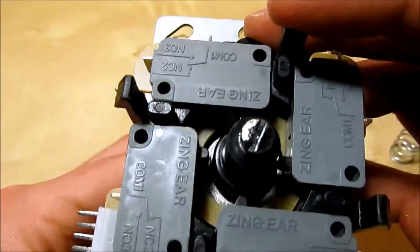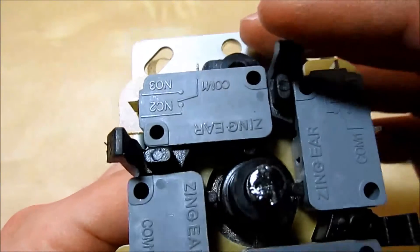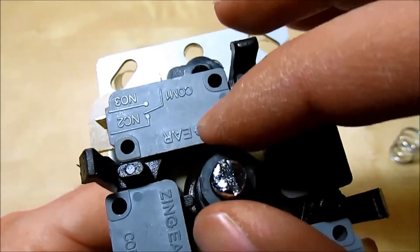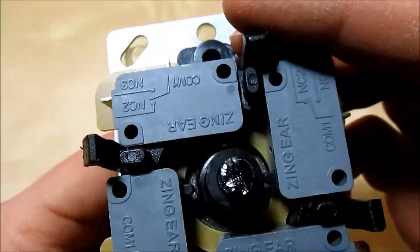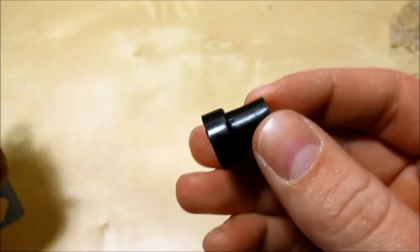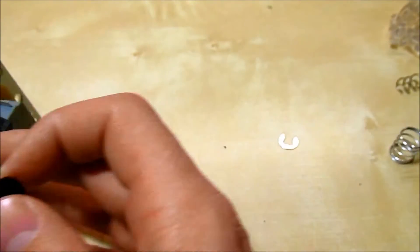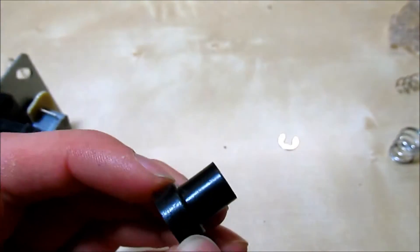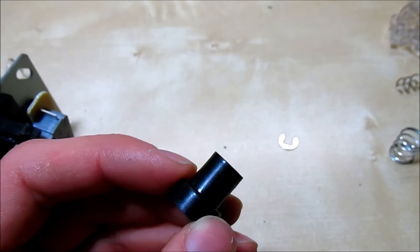If you don't like this dead zone — various professional players for Street Fighter and other arcade fighters have different preferences for how the joystick feels — what I did here is I took this action plunger component and modeled it in Autodesk Inventor, then 3D printed a few variants.